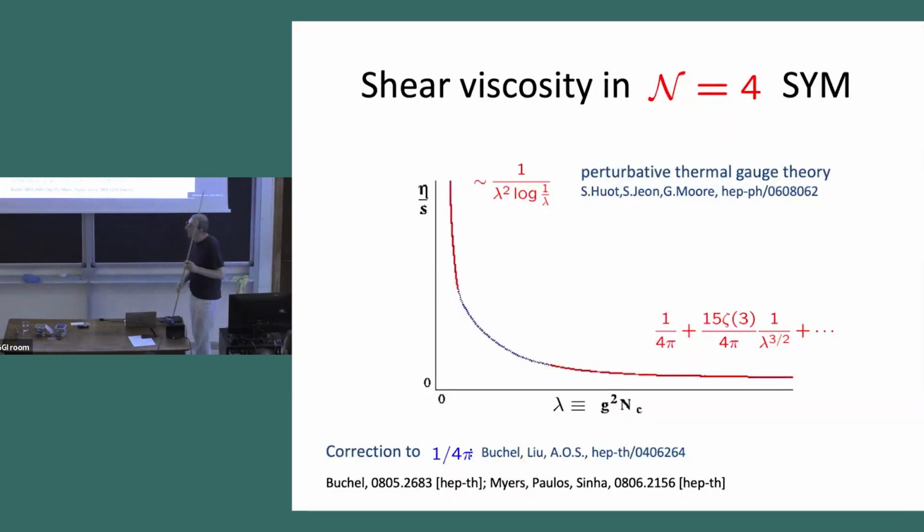Yeah, so you can extract some theoretical information about transport coefficients, such as viscosity, from these dual gravity calculations. So in particular, for N=4 super Yang-Mills, you can extract the viscosity plus a correction. So this is the infinite coupling limit, with 't Hooft coupling denoted by lambda. So you can extract the limit of infinite lambda, and then a correction, which goes like 1 over lambda to the power of 3/2. So this is an example of a shear viscosity, but you can do this with any other physical quantity which appears from the correlators of the 2-point function, 3-point functions, and so on. So many things were done along this line. So this is the end of this little excursion.